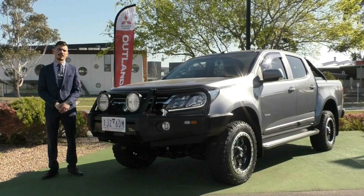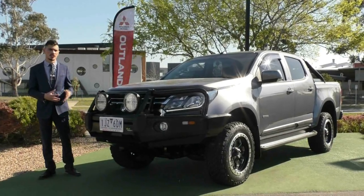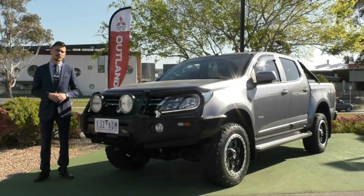Now I'm just going to get the camera person to pan around the interior, show you the condition of the vehicle. I mean, this car sitting with 40,281 kilometers, the inside of the car still presents really good, and there are actually no complaints on the inside or the exterior of the vehicle. So what we'll do now, guys, is we'll jump back outside the car and we'll wrap up the video. Guys, hopefully that's given you a really good representation of not only some of the features but also the condition as well. Now one thing I didn't mention while I was going around the vehicle itself is the headlights do have the daytime running lights in them.